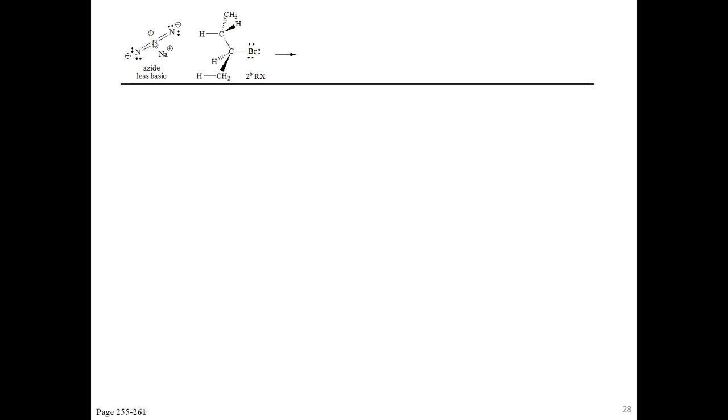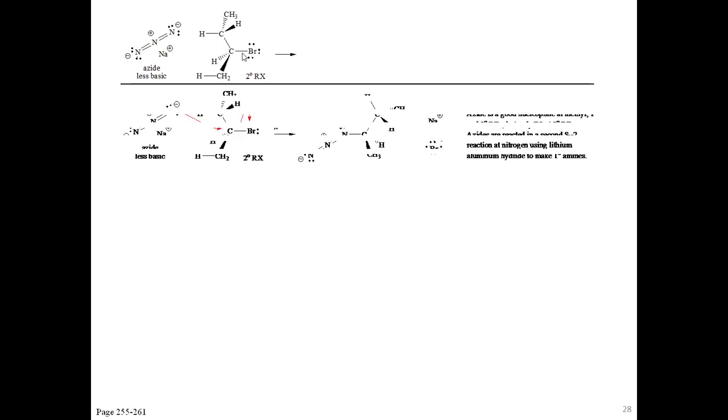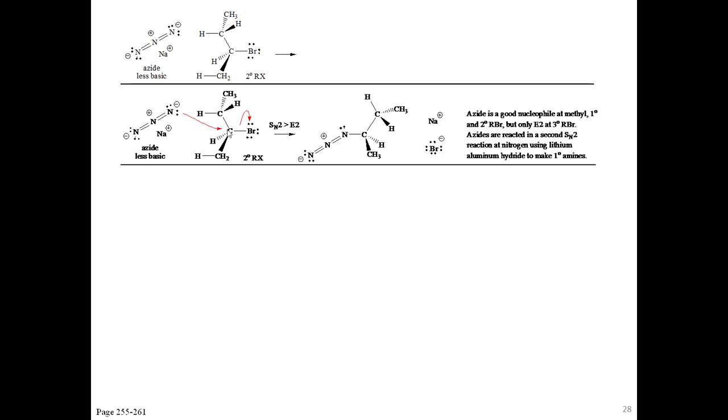Okay, we're going to look at some nitrogen examples now. This is the azide, super stable minus charge. It's got a lot of electronegative atoms, 3 nitrogens. It's got resonance on both the N nitrogens. So very good nucleophile. So I skipped over the methyl in primary. I'm at the secondary here, and you can see that I should get an SN2, push that off. Would look something like this. This now is an azido compound. Okay. This would be a 1-azidopropane, we could call that.